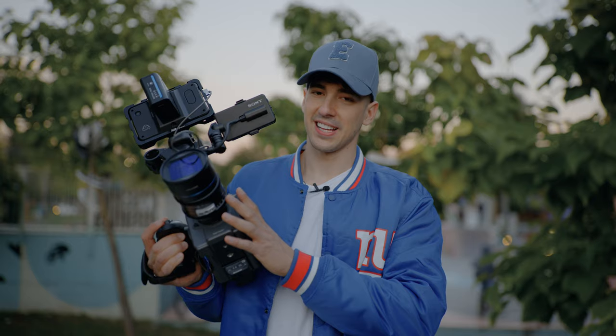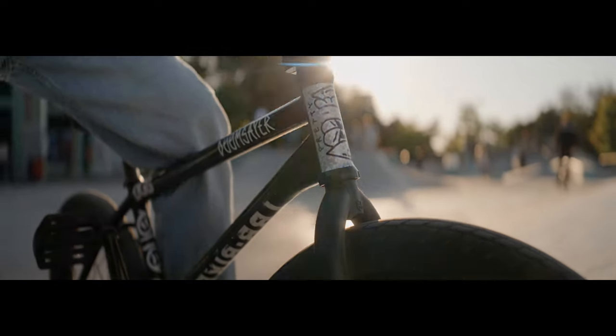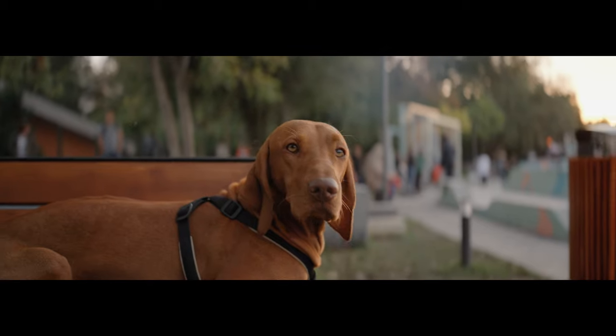Shooting with this lens, I gotta say I'm pretty impressed. Although I didn't get back home to check out the footage on a big screen, so please be the judge on how the image looks. But what I see on the monitor, for me, it's pretty impressive. Like, to be honest, it's literally wow.